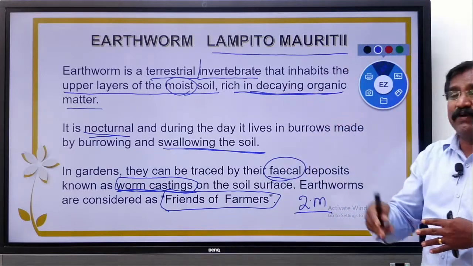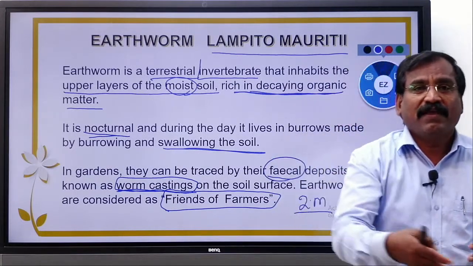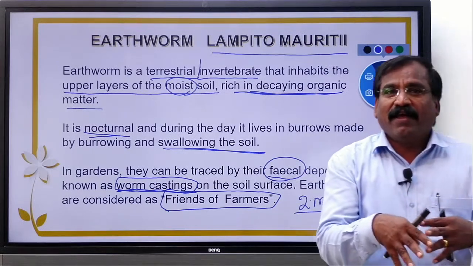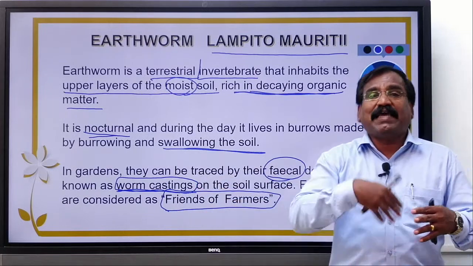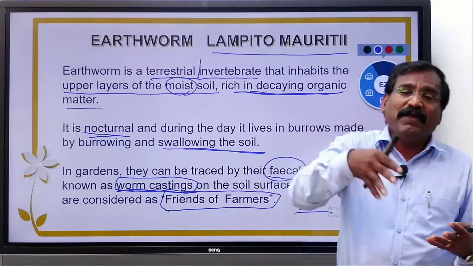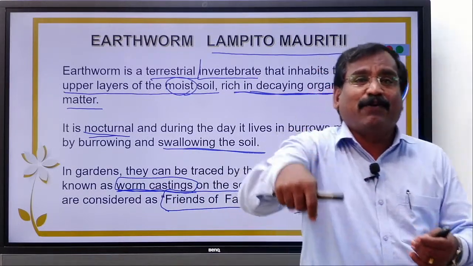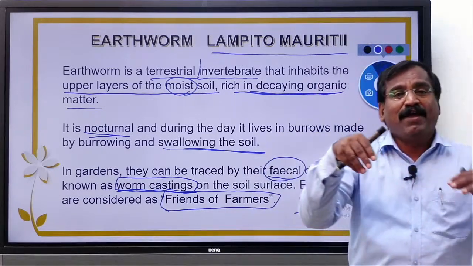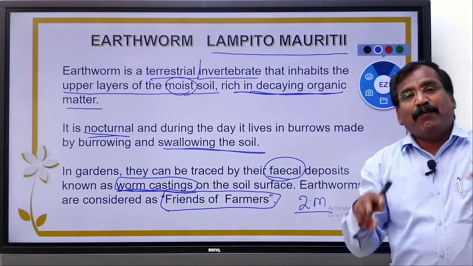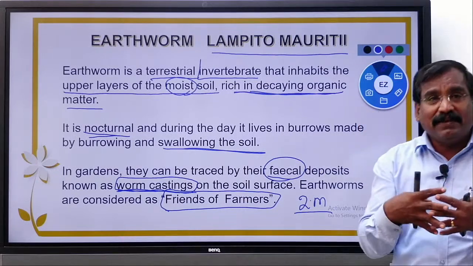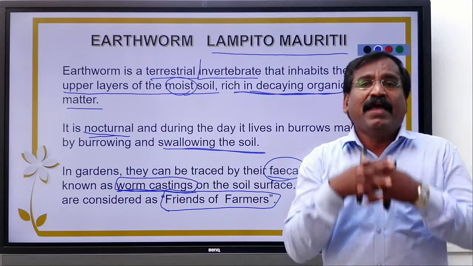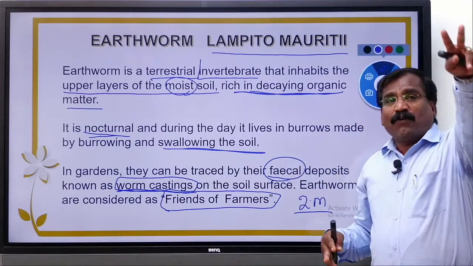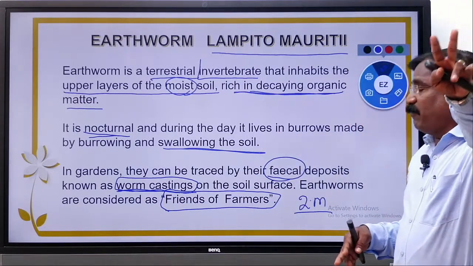In agriculture, first you plow, ஏர் உழுறது, plowing. Then you do manuring. Earthworms do the manuring; worm cast acts as the manure. As for how they plow, they make holes, that make holes aerate the soil and worm casting enriches the soil fertility. For these two reasons the earthworm is called the friend of farmers.